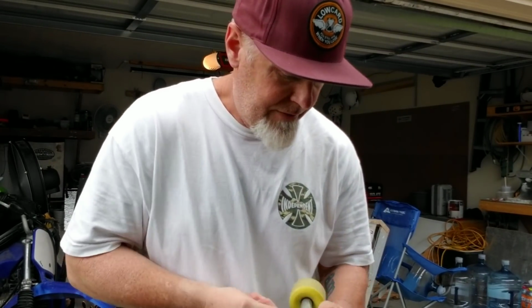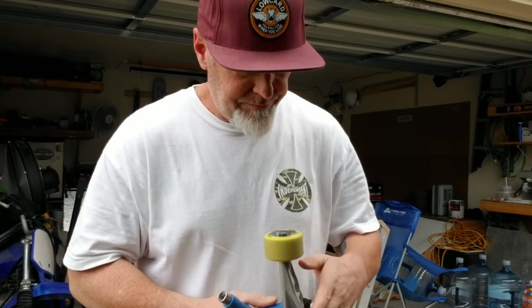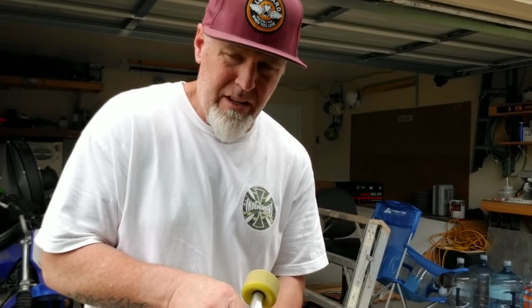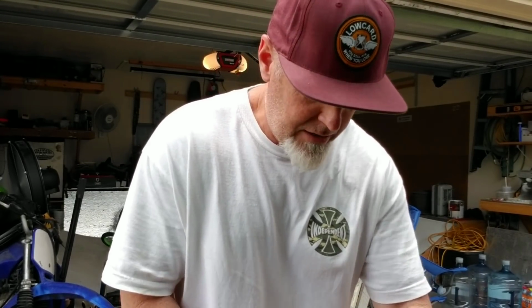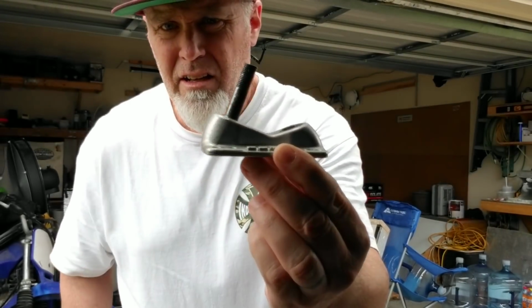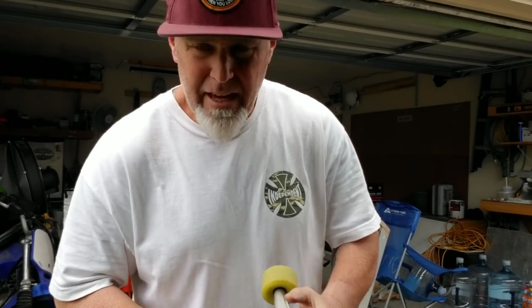I need to take the hangers off. I really want a more carvy truck here because I'm not totally digging the way the bare trucks carve. And I'm going to be using a smaller wheel with these things. So I've kind of got a little level of aggravation going on with the bare trucks right now. But I think I can eliminate it all by changing out this kingpin. I'm going to be doing aces, indies, and bare trucks. All 3 with the Grind King kingpin.